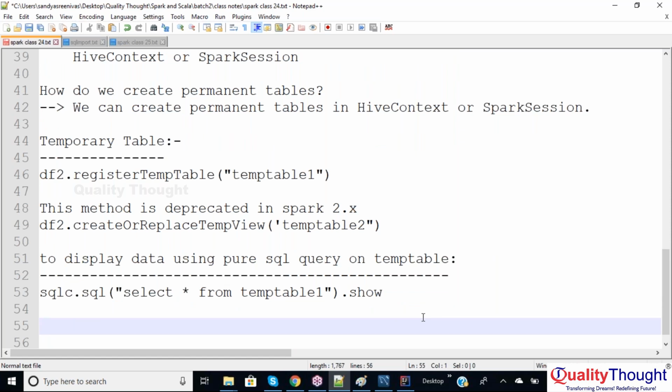I want to display the list of databases present in MySQL. How do we display the list of databases present in MySQL?